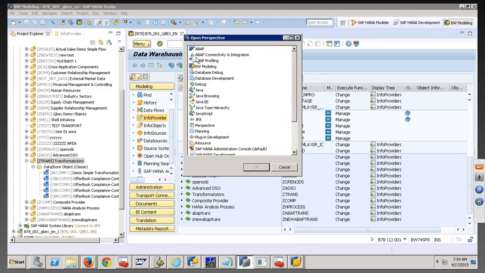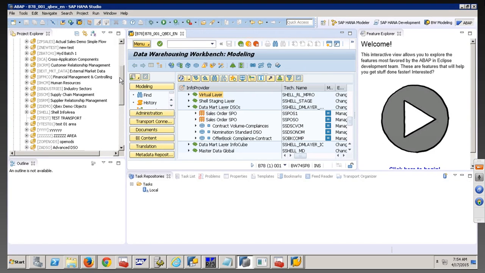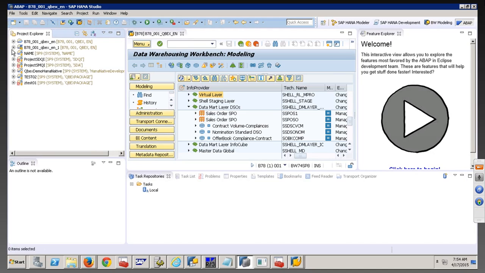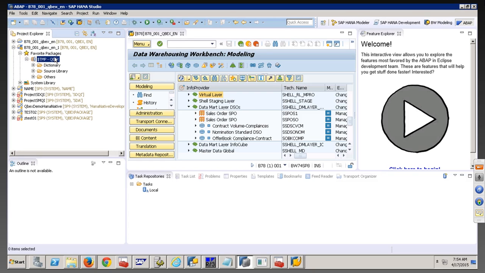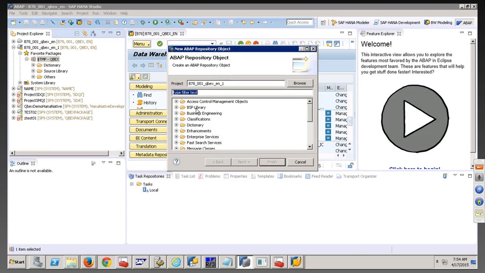And similarly, you have another perspective, ABAP. Again, you'll have an ABAP-specific project. If you look at the project, it deals with an ABAP project. When you connect to it, you can create any kind of object. Let's say others, BSP applications, dictionary: you want your data element, table, domain, log, others.